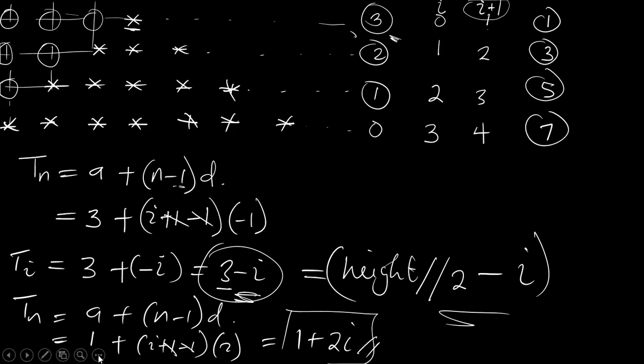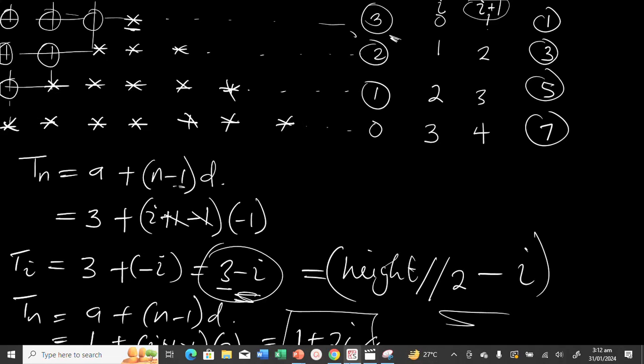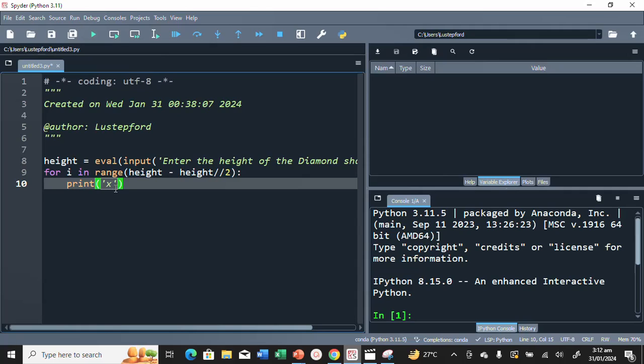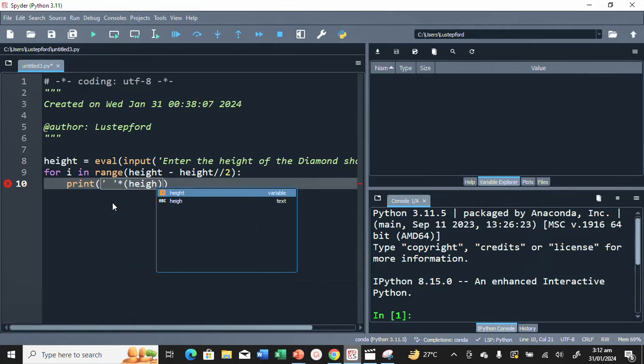Now let's go back to our development environment. What we're going to do now is create a space, and we're going to multiply that space with height. Press the tab key. We'll divide it, use the divide sign, 2, then minus i.